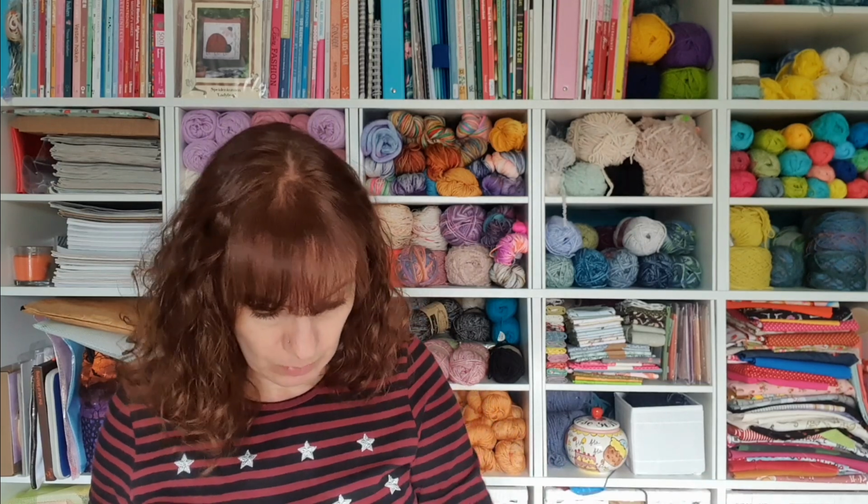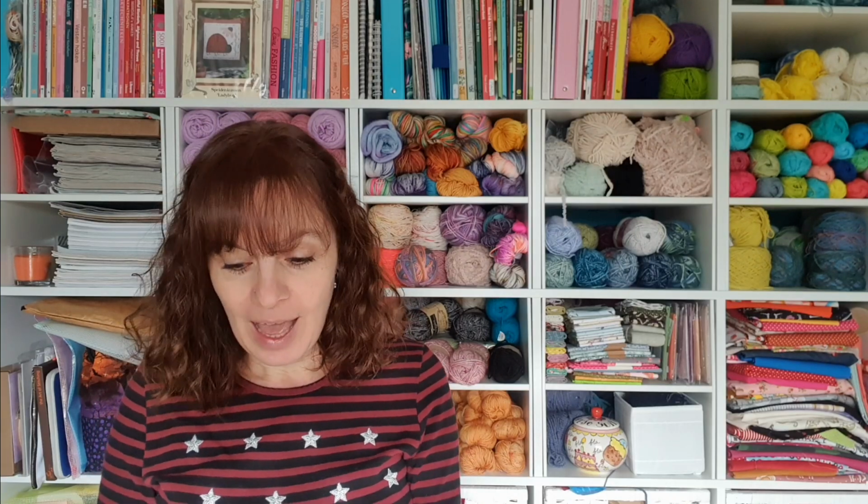I wrote down, what did I write down? Oh yeah, the bears and the geese from the 80s. Stacy, the 911 Stitcher, a few videos ago showed a book she got with all these 80s trends. And I don't like stitching bears. I don't know why. Not the bear from the Cottage Garden samplings, he's holding his feet, he's very cute. I don't mean those bears, but the 80s bears. It's not my thing. And the geese are not my thing either.